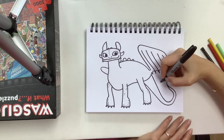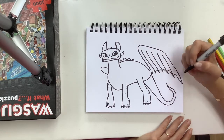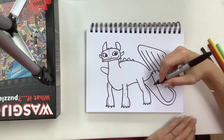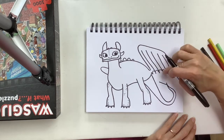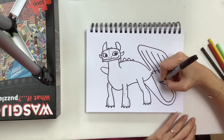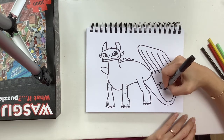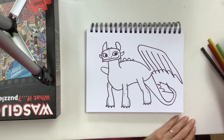So now we'll do his real dragon half of the tail, and then we'll do the part that Hiccup made. So if you think his tail is like that, the fans go out at an angle like that, a bit of a V shape. So from here, we're going to draw a line out. Now, like we did the jagged wing, the tail is a bit jagged. So we go down and up, down and up. One more, down and up, and then we join it to the tail. Straight line to the tail.